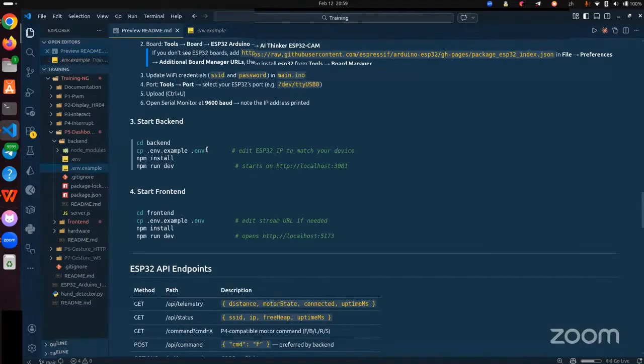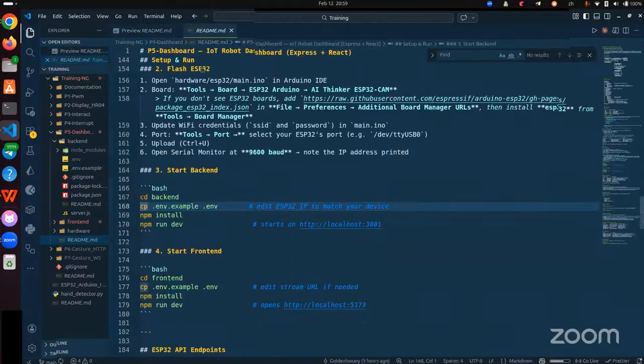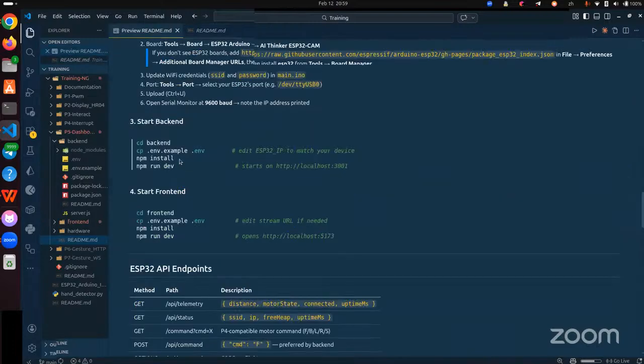So this command is going to create a new env file because it's not going to be committed. If you check the gitignore, this file is not going to be committed. So this command creates this file, and then you can update the IP of the ESP32. And then run npm install to install all the modules.